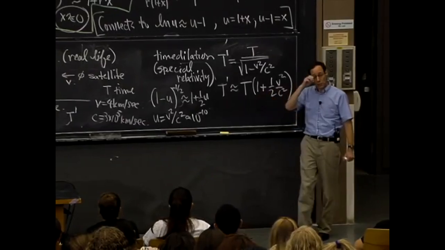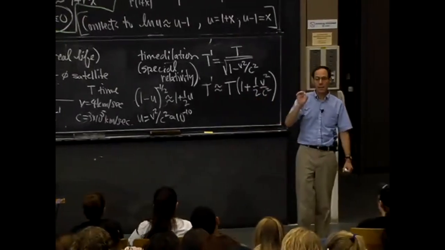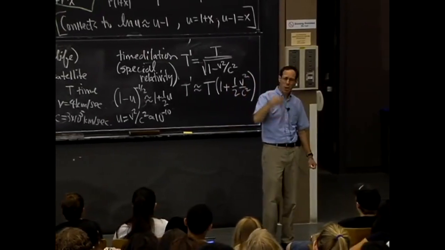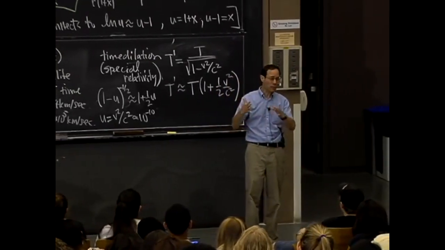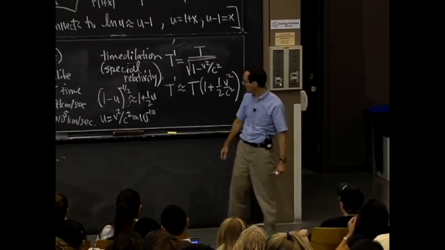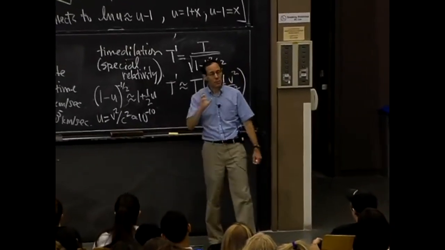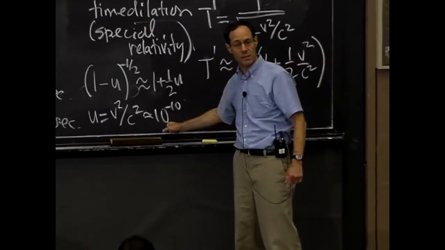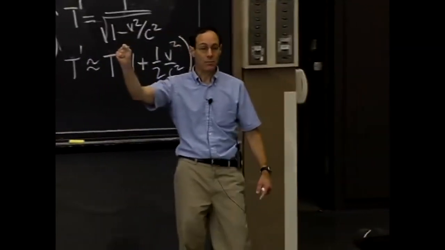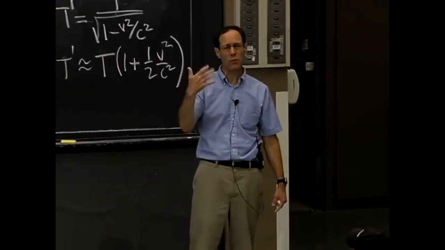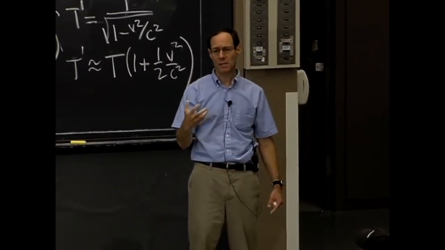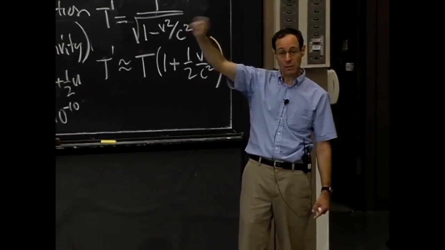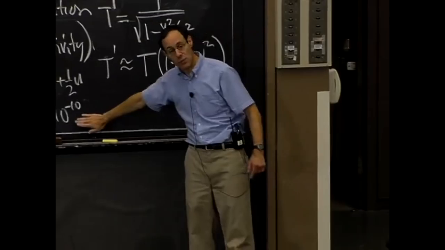And the way that they used it was they decided that because the clocks were different, when the satellite broadcasts its radio frequency, that frequency would be shifted, would be offset. And they decided that the fidelity was so important that they would send the satellites off with exactly this offset, to compensate for the way the signal is. So from the point of view of good reception on your little GPS device, they changed the frequency at which the transmitter in the satellites, according to exactly this rule.